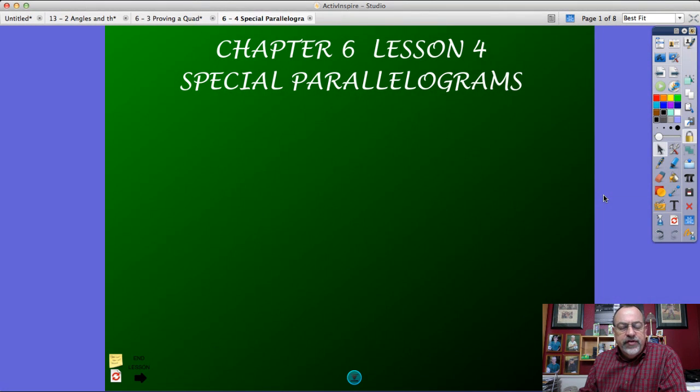Chapter 6, Lesson 4 of Geometry, and we want to take a look now at these special parallelograms that we have. You remember when we're classifying these quadrilaterals, we have two pairs of parallel sides, which makes them parallelograms, and then we had some additional questions to ask. We looked at the four sides. If they were congruent, we had a rhombus, so this would be a special type of parallelogram. If it has four right angles, then it's a rectangle, so we looked at those special types of parallelograms. And if the answer to both of those was yes, meaning it's a rhombus and a rectangle, that's a square.